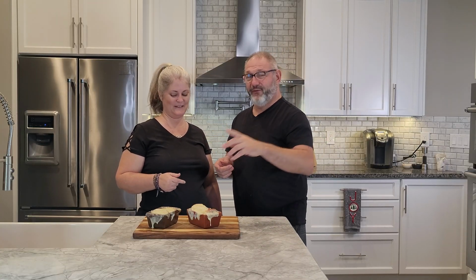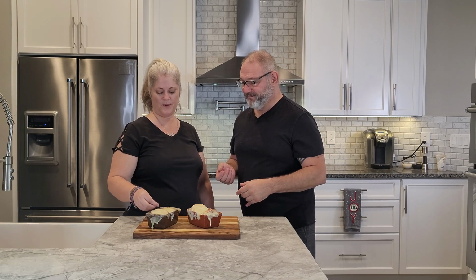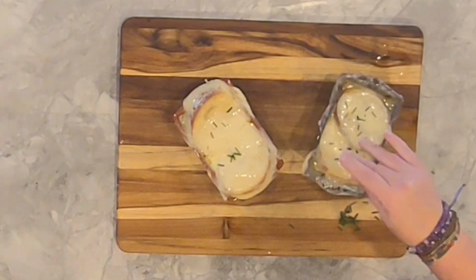But to top it all off, we did cut up some fresh chives. We're going to get that on top, just a little bit for a little flavor. Oh, look how beautiful that looks. Oh my gosh, these things look fantastic. They're really hot, so we're going to carefully bring them by the fire. Can't wait to dig in. It's going to be amazing. We'll see you there.